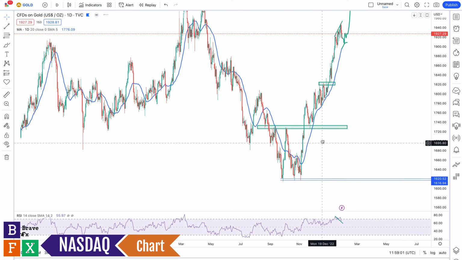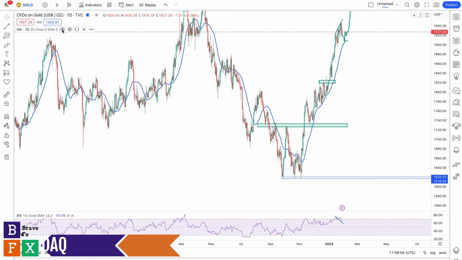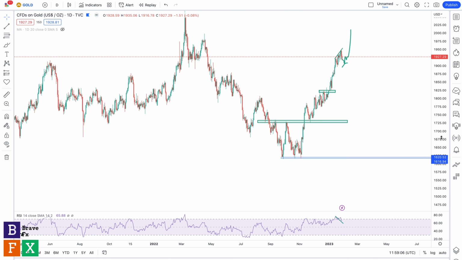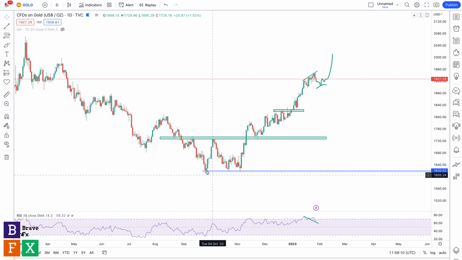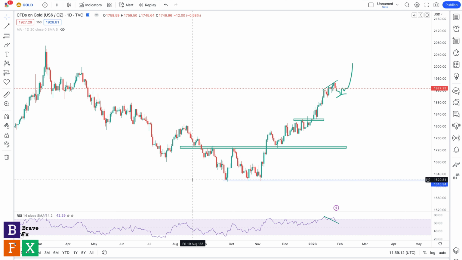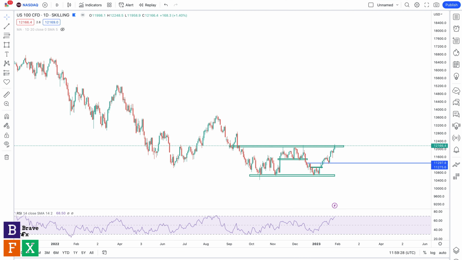So this is the gold chart on the daily time frame. Excuse me, I'm going to get rid of this moving average. On the gold chart on the daily time frame, you can see we had a triple bottom, which is usually a sign of a bullish reversal. Okay, so the end of a bearish trend. You can see we had price making a series of lower highs and lower lows all the way from these highs down to these lows until we had a triple bottom on gold, which led to this massive bullish reversal to the upside. So we can see something similar on Nasdaq, right?